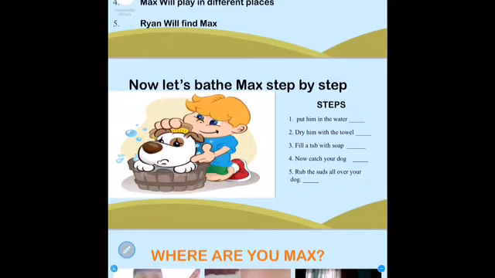Alan, do you have the number 1? No, not yet? Okay, tell me which is the number 1, Alan. The number 1, put him in the water. No, this is not the number 1. No. Which one is the number 1? These sentences are not in order, guys. No están en orden, okay? Alison, thank you. No, catch your dog. No. Analyze the sentences, guys. Which one do you think?